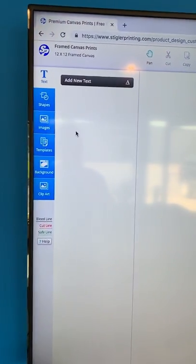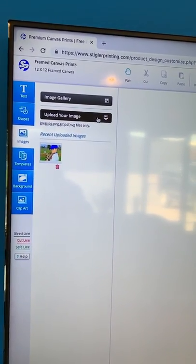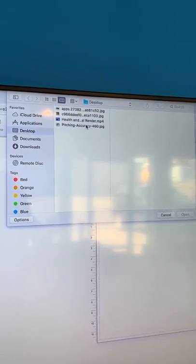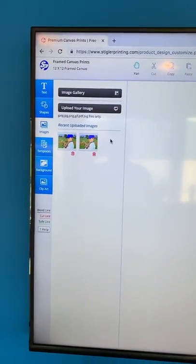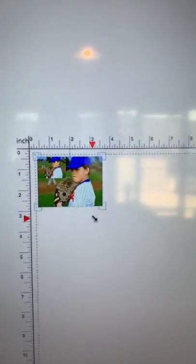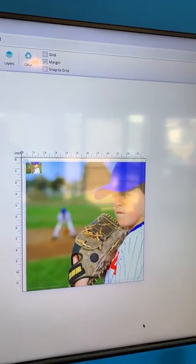Nick chose 12 by 12. Look over on the left side — you're going to see Images. He's clicking on that, and at this time you can click Upload. He's pulling up his desktop and choosing this image of a boy who's pitching. He's clicking Open, and it's revealing over on the left panel. He clicks on that, and presto, it's being transferred over to your canvas. The next thing he's going to do is grab the bottom right square and expand that image to the size that he wants. You're probably going to have a photo that needs a little bit of an adjustment, so he's doing that now.